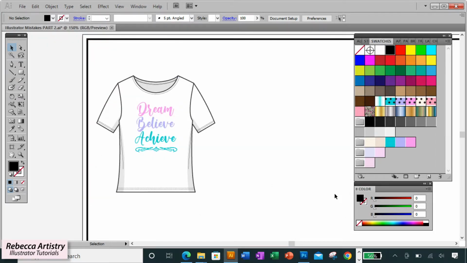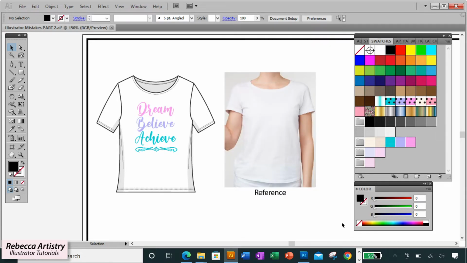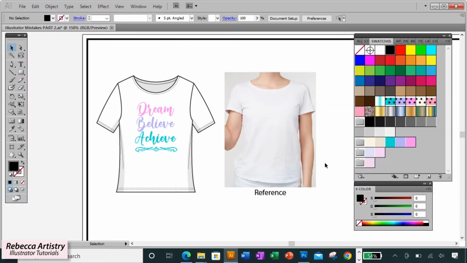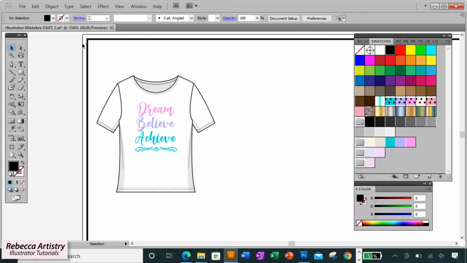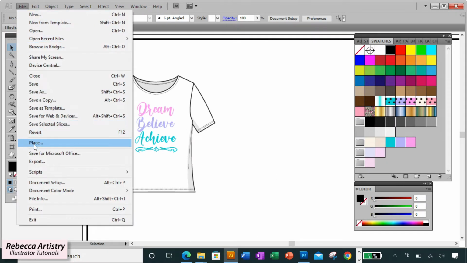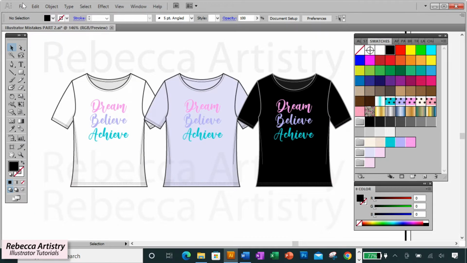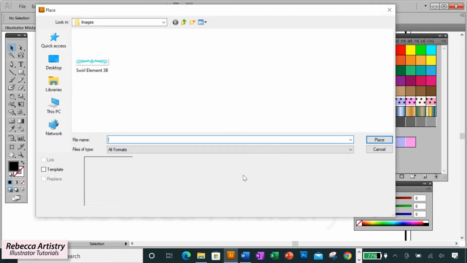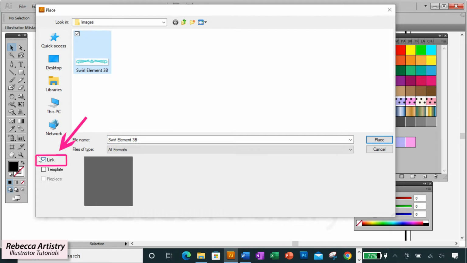Sometimes we need to bring an object into Illustrator that's just an image. You might be doing this to put a reference image next to your sketch, or maybe you had an artwork element in Photoshop that you wanted to add into your Illustrator file. So the way you place the image into Illustrator is really important because there's an option that causes this linked file problem to occur. When you place an image into Illustrator, you're going to hit File, Place, and that's going to bring up this dialog box where you're going to choose which image you want to place. Here, make sure that this link box is not checked.